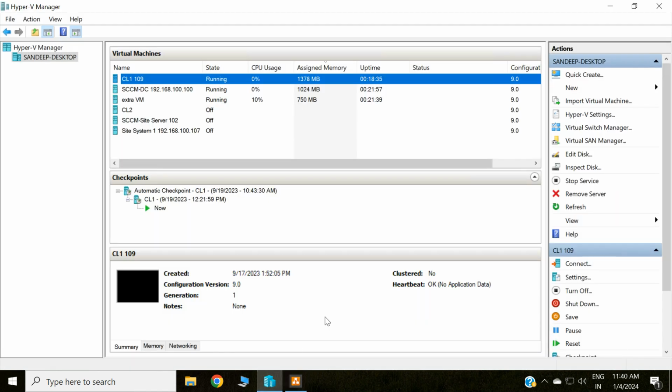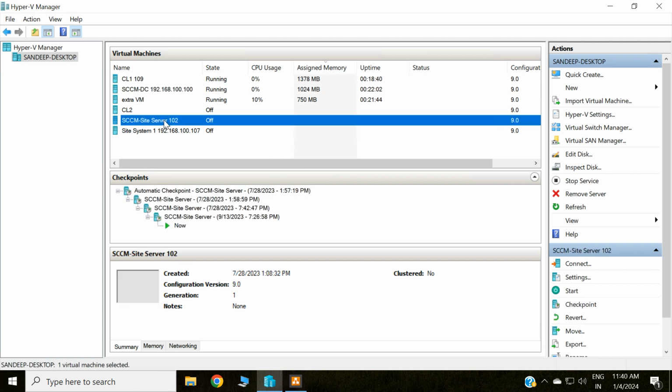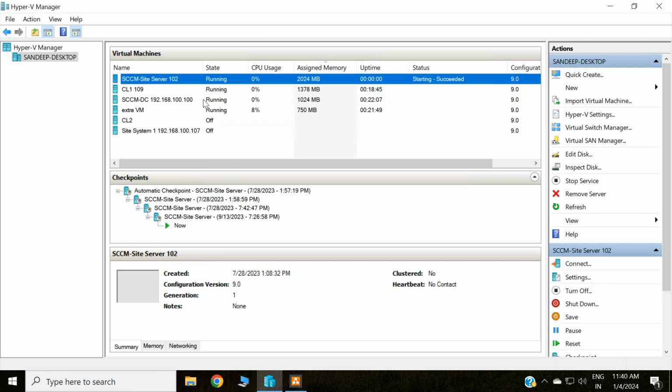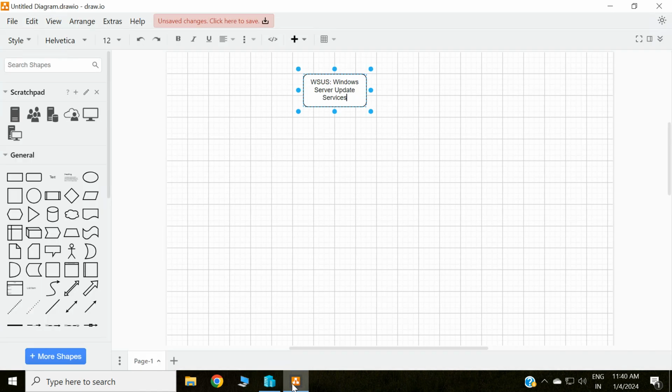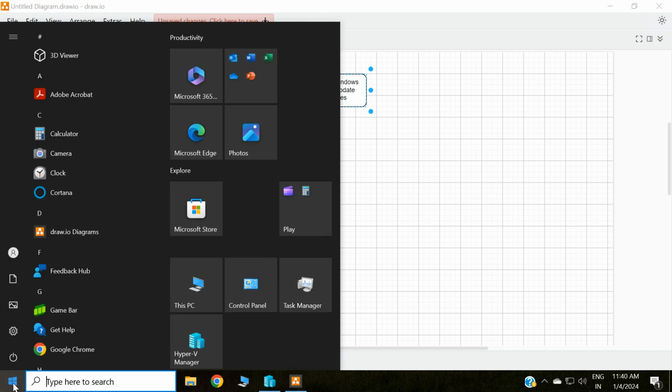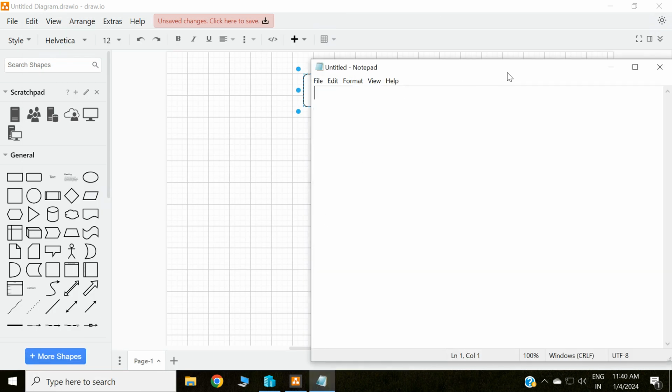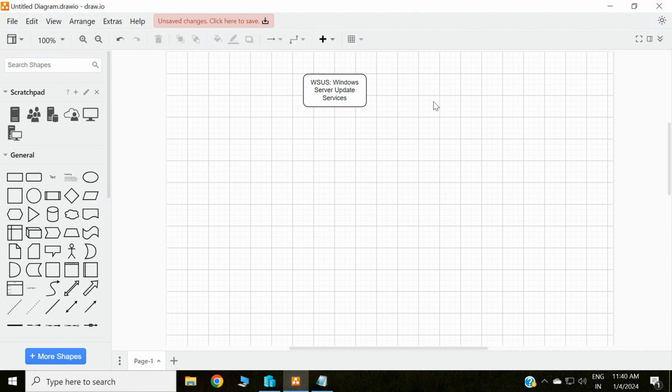Like we enable Hyper-V, in the same way if we go to the server, we can enable it. I have enabled it on this SCCM server. Once we install the site, I will let you know how we do it. But before that, some of the people, like small organizations, were using a WSUS server. So how they were managing: there are a few machines that used to report to the WSUS.